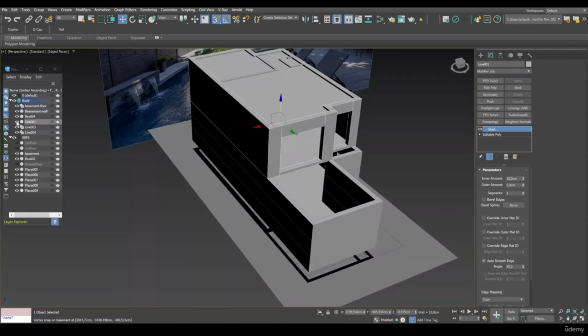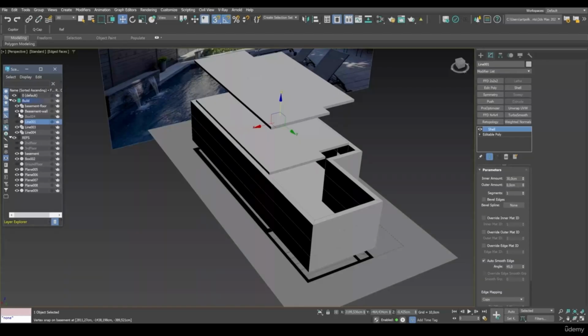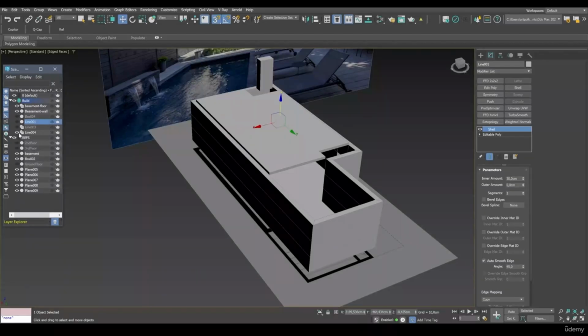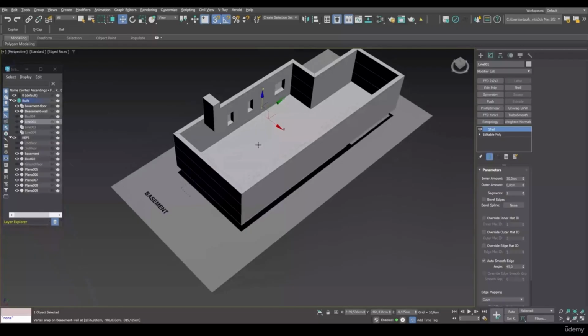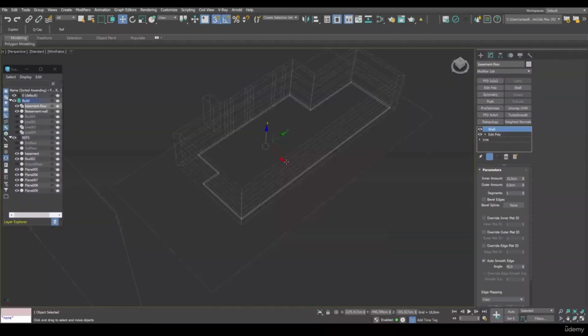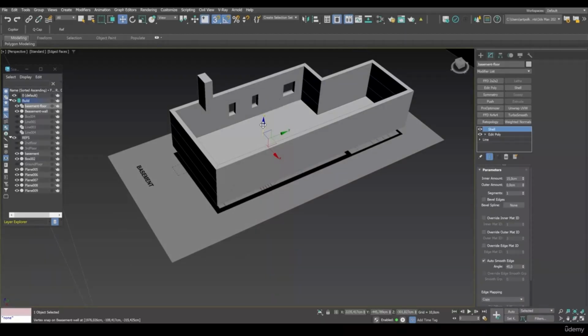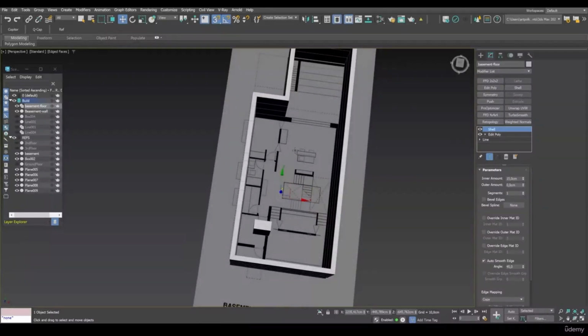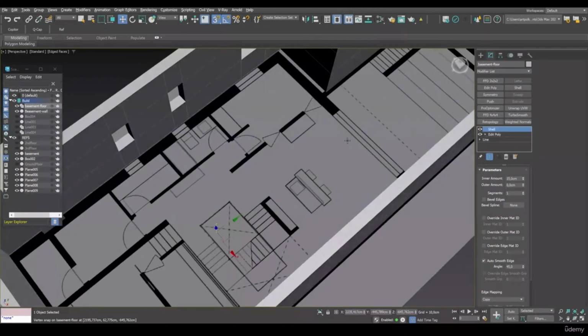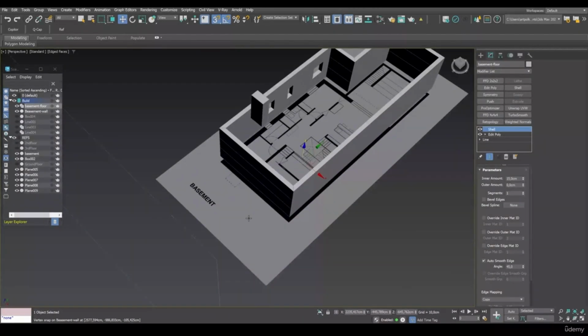I hide the details of the upper floors to build partitions. Now we may lower our floor a little below 0 to better see the reference of partitions. And now let's build partitions.